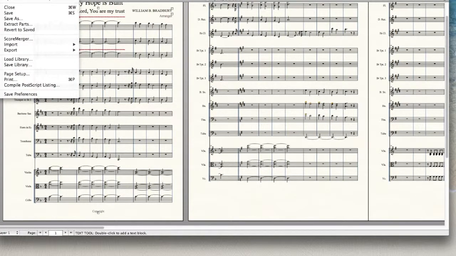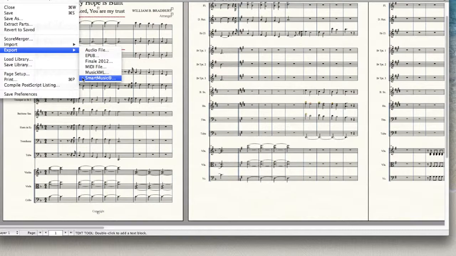We can also save them. I went to File, and you could export it as an audio file. You could export it as an electronic publisher file, which actually opens on things like Kindles. You can save it as a .mus file, which is a Finale 2012 compatible version, a MIDI file, MusicXML, that is extensible markup language file, or a SmartMusic file.